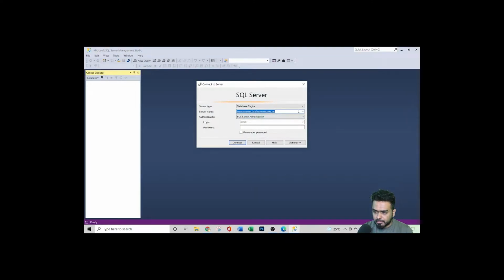Okay, here under the server name, let's go for Windows authentication.